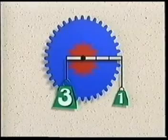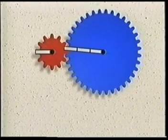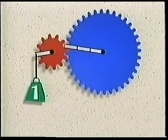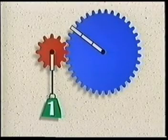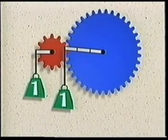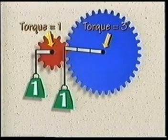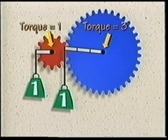To demonstrate how torque is multiplied by meshing gears, we'll use a three to one ratio as our example. A small weight hanging from the teeth on the left side of the small driver gear produces an equal upward force at the point where the two gears mesh. This upward force can be balanced by an equal downward force applied to the teeth of the large driven gear. However, the torque in the small gear shaft is balanced by a torque three times as big in the large gear shaft, because the lever arm or radius of that gear is three times longer.